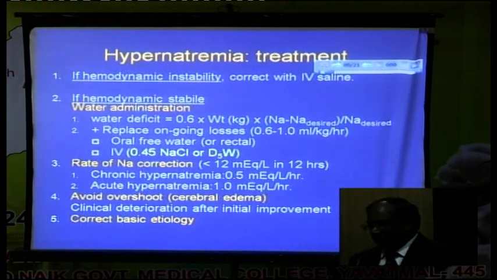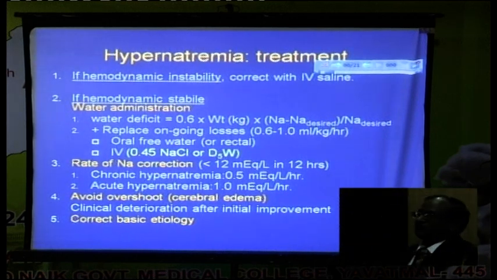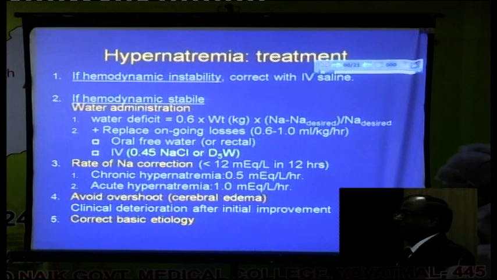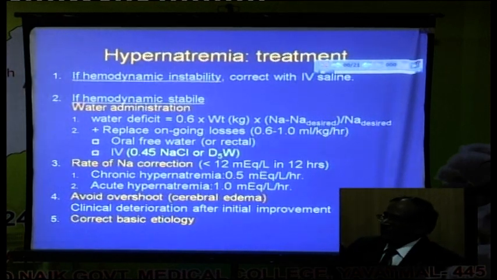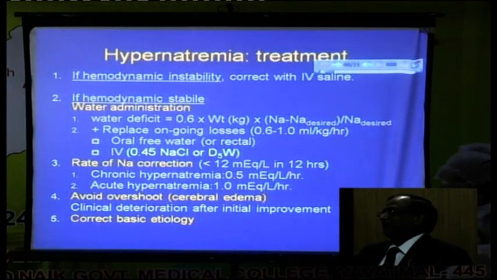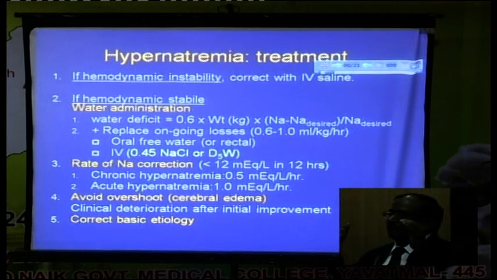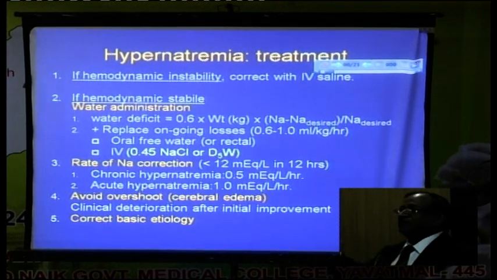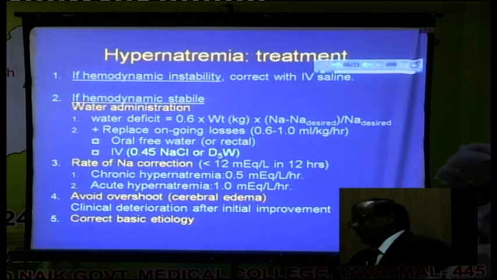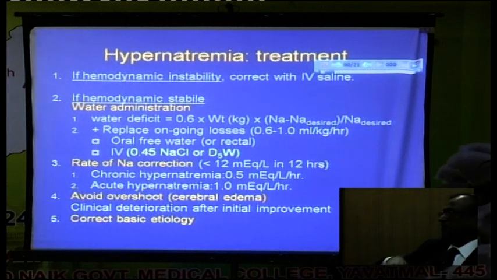Yeah, this is important. How much water? Because you had asked the question, I need to answer that question. How much water should you give to a patient who is hypernatremic? Just like you can only increase sodium by 12, same way you can only lower it by 12, safely. If you lower it too fast, then that water goes into the brain and you get cerebral edema. So when a patient comes with cerebral edema, it's someone whose high sodium has been mistreated.